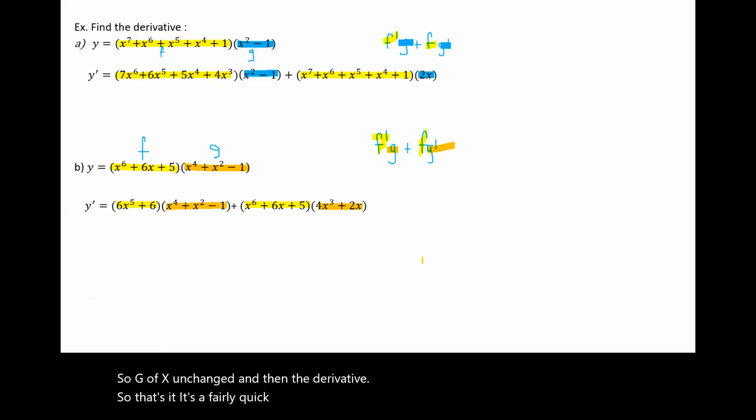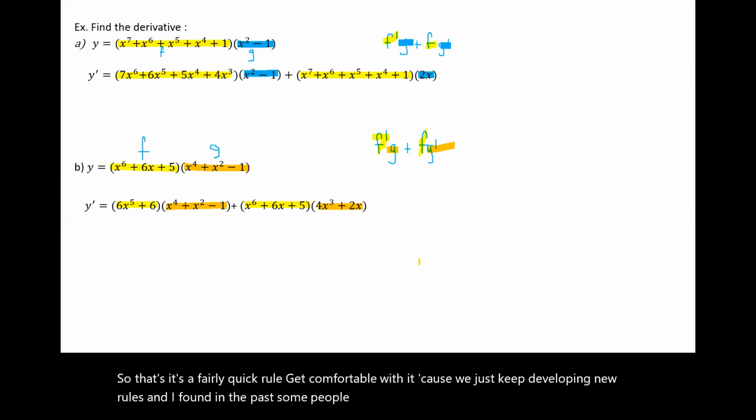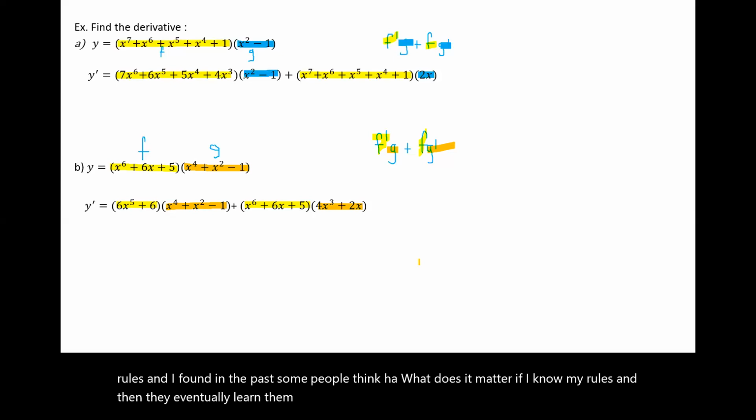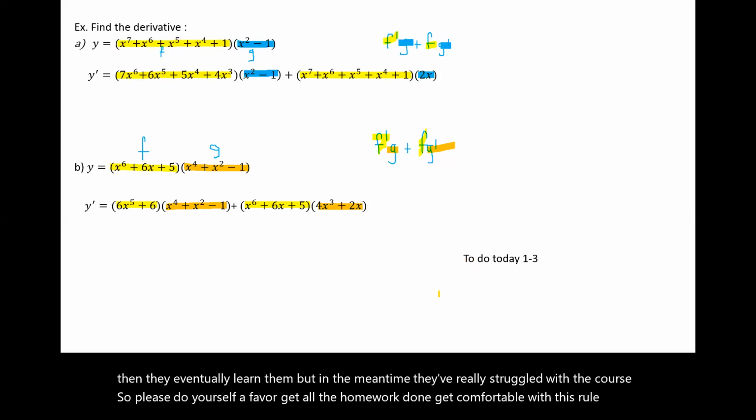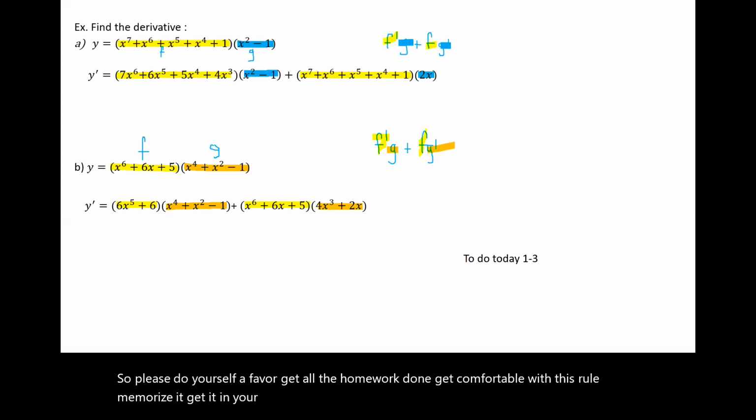Get comfortable with it, because we just keep developing new rules. And I've found in the past some people think, what does it matter if I know my rules? And then they eventually learn them. But in the meantime, they've really struggled with the course. So please do yourself a favor, get all the homework done, get comfortable with this rule, memorize it, get it in your head. It'll make your life easier. All right, get yourself to work.